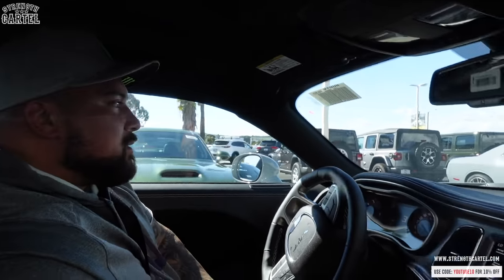So we came to check it out, possibly buy, but they didn't have the Charger Hellcat Redeye. So we went for the next best bet, the Challenger Hellcat Redeye with the smoke show, probably one of my favorite colors in Dodge right now. But no, we're not gonna pull the trigger on that one. I'm gonna wait to see the Charger. If I fall in love with it, maybe I'll get it. If not, I'm gonna keep looking. I definitely want to get something. Like I said, I really love the Lambos. I had a Lambo. I don't know, man. There's so many dope cars out there.